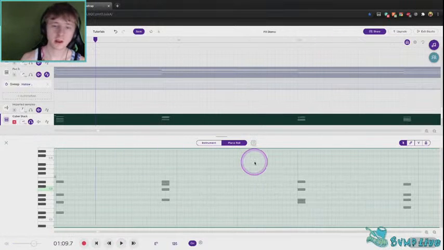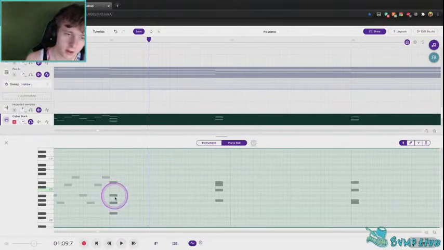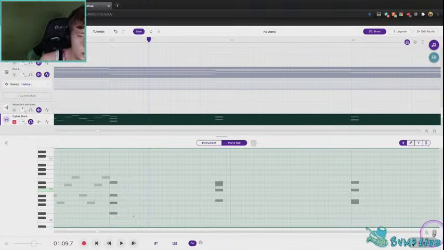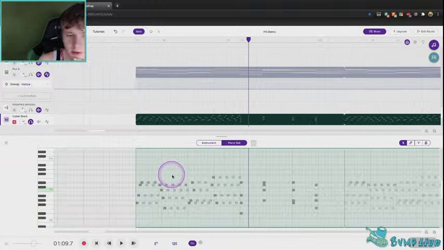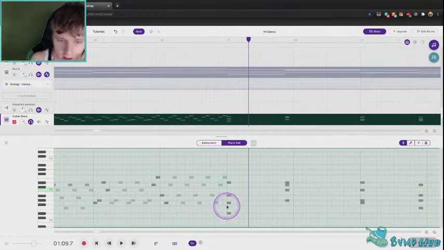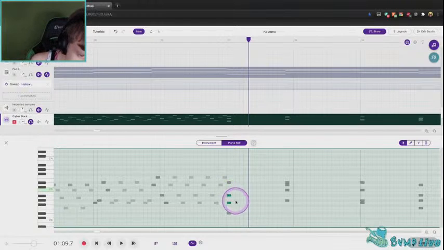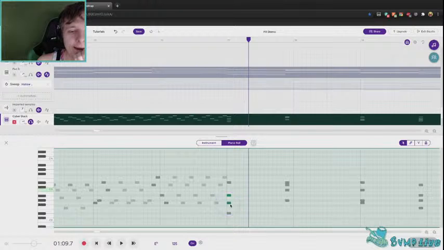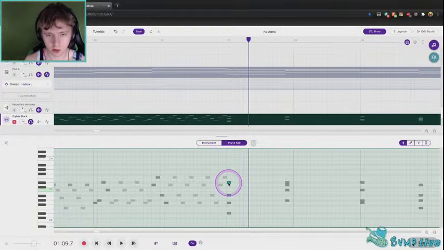And then for the next chord, perhaps we could follow the same pattern where we go up, down, split, up, down, and split, up, down again. Or we could try something completely different. Let's try something completely different. Maybe we could repeat groups of 2. We could repeat groups of 2, sure.